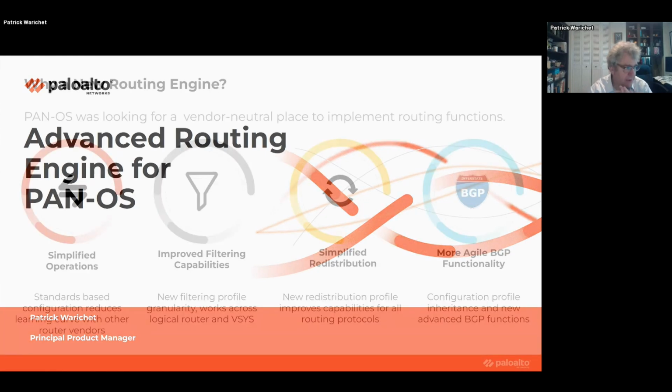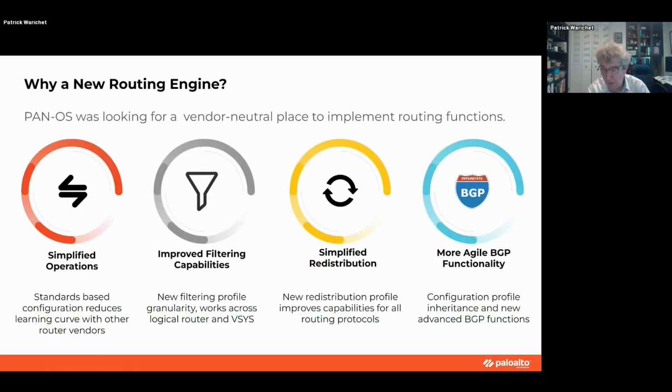But now we changed the paradigm, and the presentation that I'm going to do today is about this new routing engine. I joined Palo Alto Networks 5 years ago, and my first task when I joined, my director told me, I want a new routing engine, because we have so many requests to be more agile in our network.